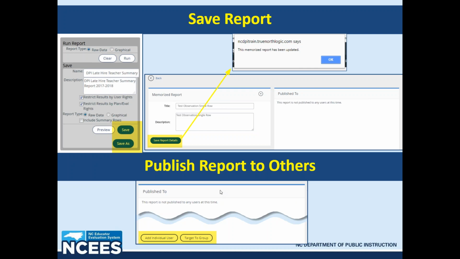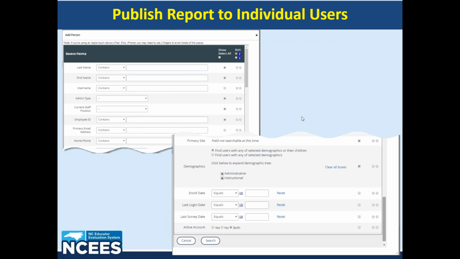This is some more screens of what you're going to see shortly. So once you've set your parameters, you're going to want to save your report. If you want to memorize it, you can always just go in there and create a report and run it. You have a somewhat ability to rerun that report, but if you don't save it, if this is something you want to run all the time, I would go ahead and save it. You can always delete it later if you decide you don't want it, but I would go ahead and save it so you have the same check marks that you checked in those parameters. And we'll look at memorizing those reports so they show up in your memorized list, and how to publish reports to other people to run. And we'll look at these screens later.